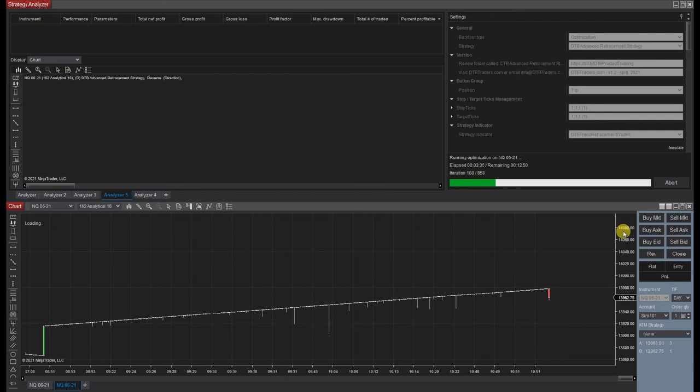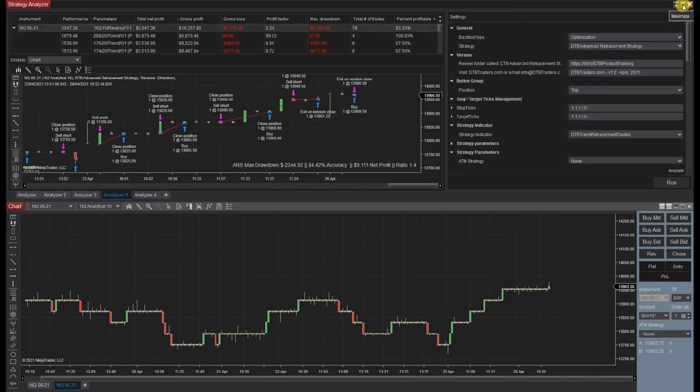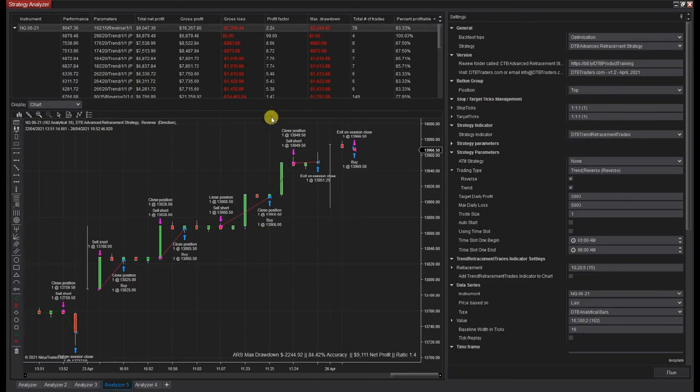Okay, so the optimizer takes about a minute or so to start working. Not every time though, but sometimes it does. But it does run very, very quickly once it starts running. Okay, so we're just going to get the latest optimized results. Okay, so let's increase that. Alright, so NQ, now if you look at the actual time, it's 10:52 a.m., which is basically the time right now in New York.